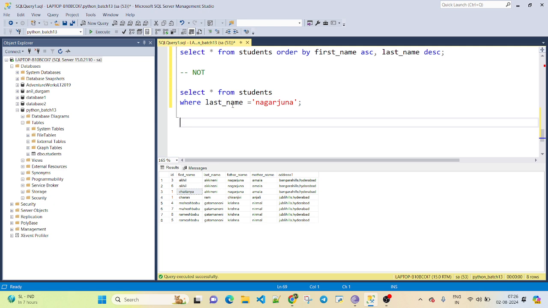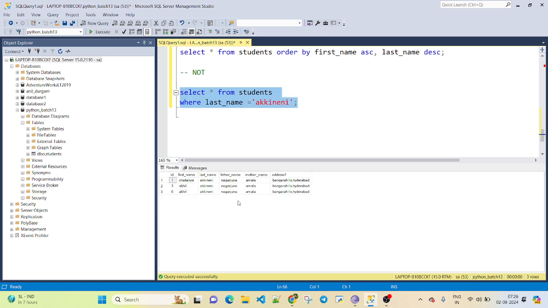Last name Nagarjuna is also not there. Last name, what is that? Akineni. If I'm going with the last name Akineni, I got three records.